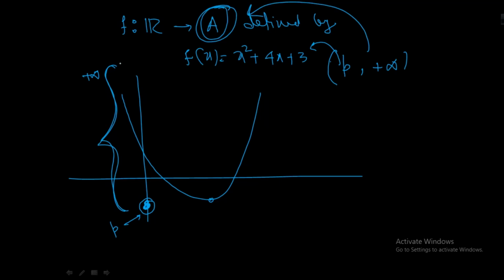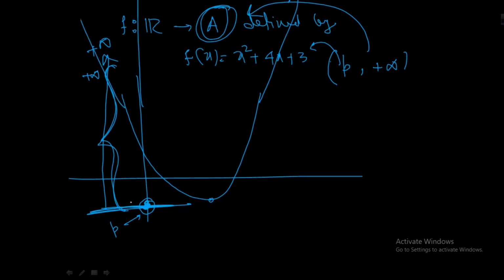Okay. Yes or no? Tell me if anyone has trouble understanding. If you are asked to find the value of A whenever it is given that the function is onto, then we can say the range will start from this particular point and it will move up to plus infinity, because it won't stop, it will keep going, and as it goes, all points keep getting covered. Yes or no? Yes sir.